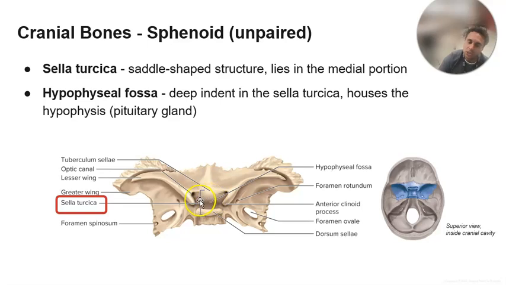So your pituitary gland, which is a gland really responsible for secretion of a lot of hormones, sits inside this socket. But again, the anatomical term, this socket is called the fossa. So this is called the hypophyseal fossa. And it's called hypophyseal because the pituitary gland is also called the hypophysis. That's why we call this the hypophyseal fossa. And again, this whole rectangular or square-looking structure is called the sella turcica. So within the sella turcica, which is a saddle-shaped structure, we have the hypophyseal fossa, which is the fossa where the pituitary gland or the hypophysis would sit in.